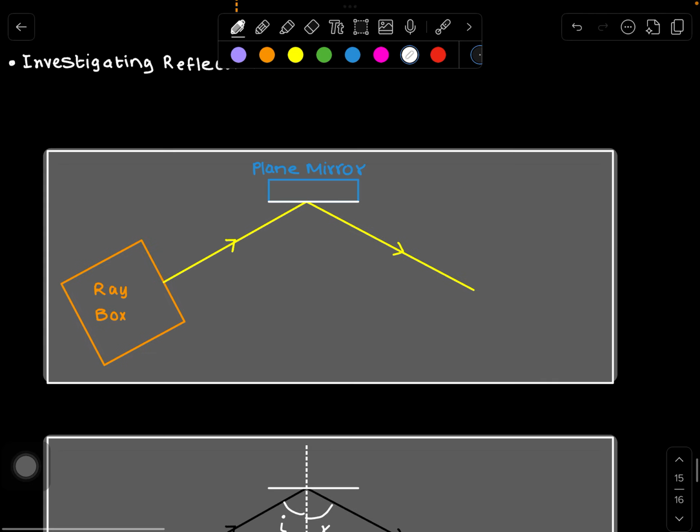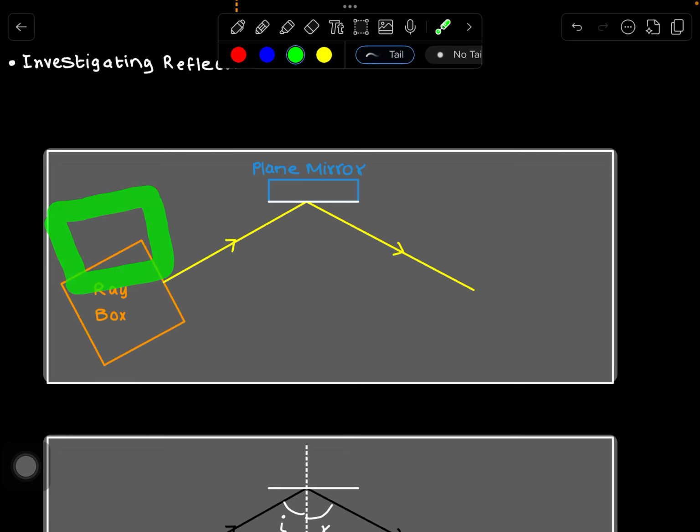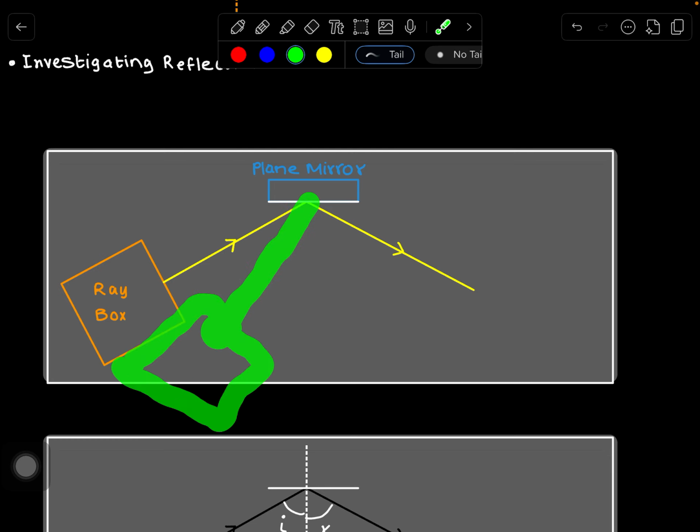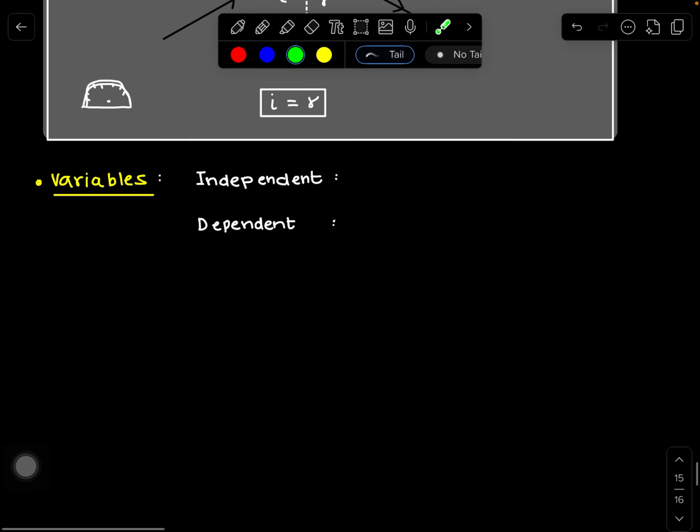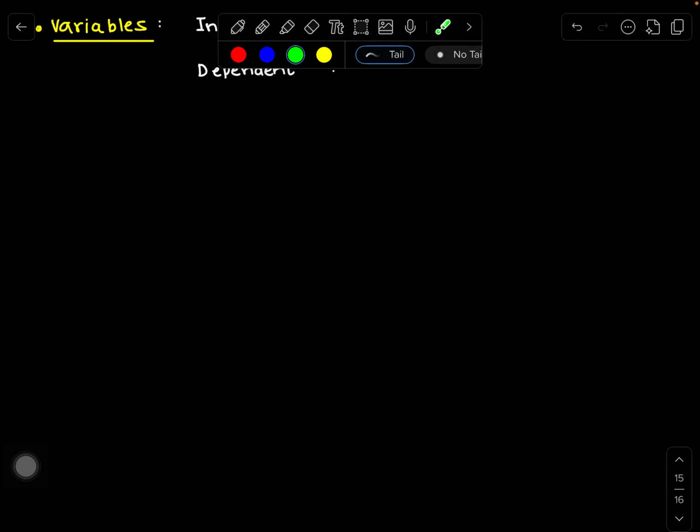जैसे कि अब जब आपने ये ray box लिया था, आप इस ray box को इस तरह भी रख सकते थे, या you could like put it a little bit here, and your ray could have been projected here. तो आपका एंगल ऑफ इंसिडेंस चेंज हो जाता. आप कंट्रोल कर रहे हैं एंगल ऑफ इंसिडेंस को, ओके? अपनी रे बॉक्स की पोजीशन चेंज करने से, अगर आप रे बॉक्स यहाँ पे रखते और रे ऐसे उस पर मिरर को हिट करती तो नॉर्मल ये था, तो आपका एंगल ऑफ इंसिडेंस ये होता और उसके रिजल्ट से आपका एंगल ऑफ रिफ्लेक्शन भी चेंज हो जाता, राइट? आप क्या कंट्रोल कर रहे हैं? आप कंट्रोल कर रहे हैं एंगल ऑफ इंसिडेंस को, और एज अ रिजल्ट ऑफ दैट एंगल ऑफ रिफ्लेक्शन खुद चेंज हो रहा है, ओके? जो आप कंट्रोल कर रहे हैं that is independent variable, okay?